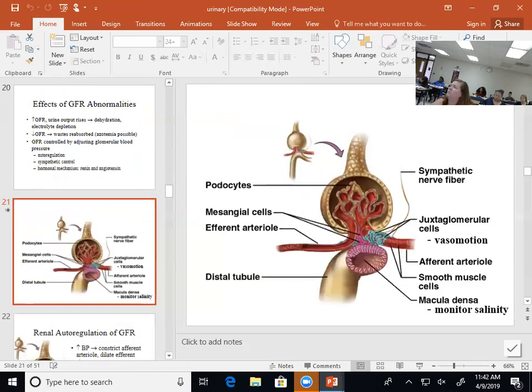So let's look at what was this little capsule called? It's probably labeled. What's this called? The glomerulus. This right here is the glomerulus, this little capsule. So we said we know the afferent blood vessels bring blood to it, and it's being filtered right here. You have these nerve cells that have one function on this vessel, and that's to determine the amount of stretch of this vessel. So if there's too much blood coming in, the pressure's too high, what kind of signal would be sent? Yes, to control it, right? That's what should be sent if everything's working the way it's supposed to.